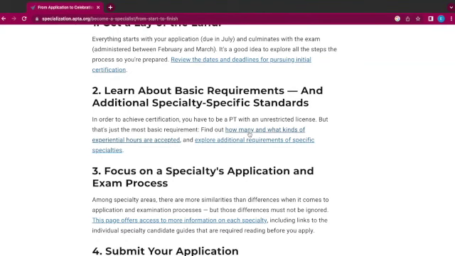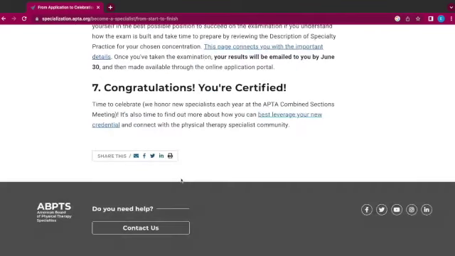I think these links here are helpful because they talk through what the different hours are that are accepted. It's not all patient care, so that is really helpful. What hours are accepted, what hours are not accepted, and ultimately, what do you need to know about those hours so that you can track them appropriately and then include them in your application, which we'll get to shortly. Now, again, this is just general, like here's how the process works, etc.